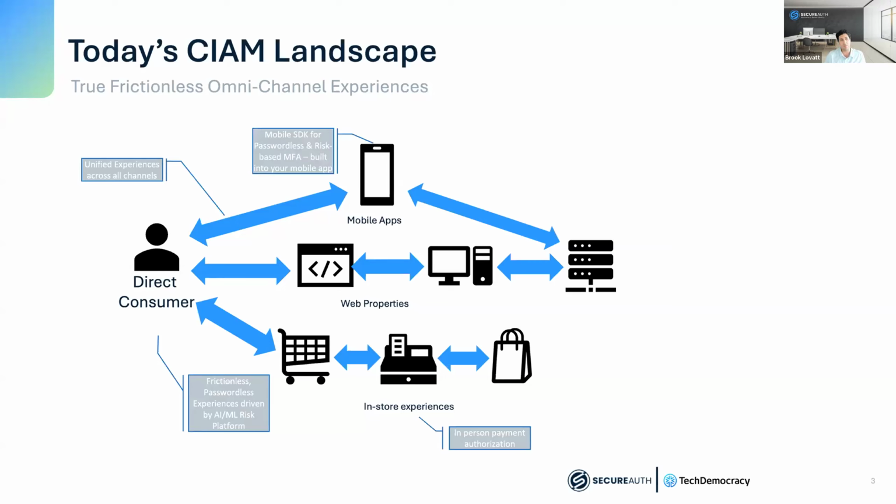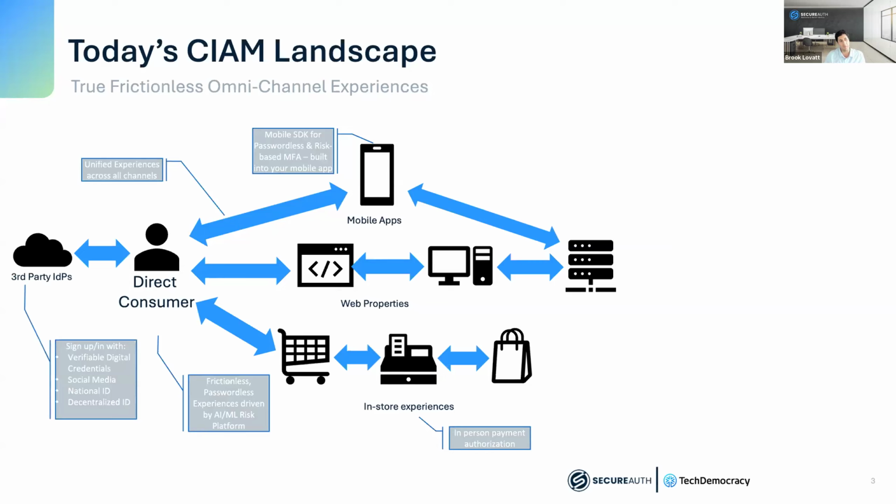And lastly, because of the difference between the mobile app and the web property, we have these requirements for SDKs and different passwordless flows that can use the mobile frameworks. There's extra things we can do here. For example, you can do a push notification to a network-enabled mobile phone. You can also enable richer user experiences on mobile apps where they can actually run in the background and do things in the forefront. So this is the basic setup.